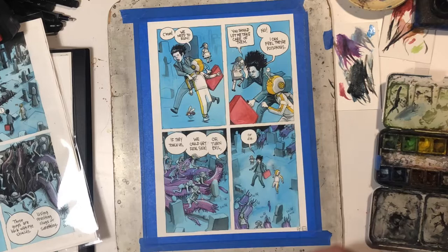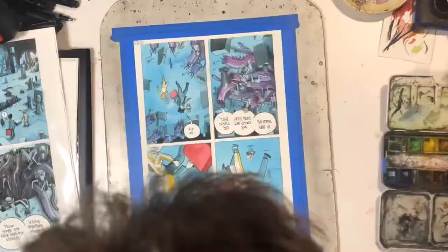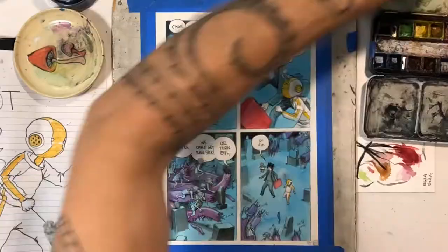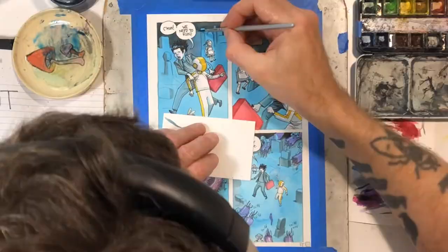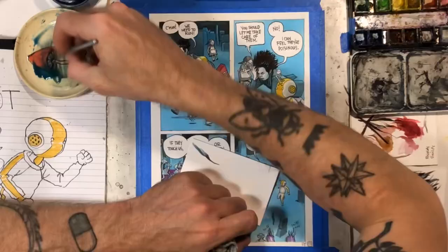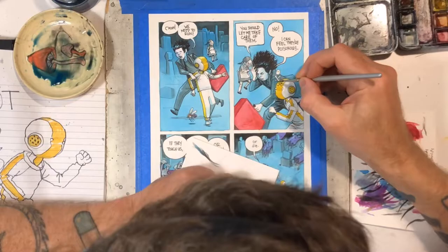Then I went back in with a little black ink and black watercolor. It's kind of weird with the ink, because the ink dries a lot lighter than the watercolor does. If I dilute the ink, when I first put it on wet, it looks almost black, but once it dries, it lightens up a lot. So it's a little deceptive. I wouldn't necessarily recommend doing that, but sometimes if I don't feel like trying to get the right black with the watercolor black, I'll just be lazy and mix in a little of the black ink.